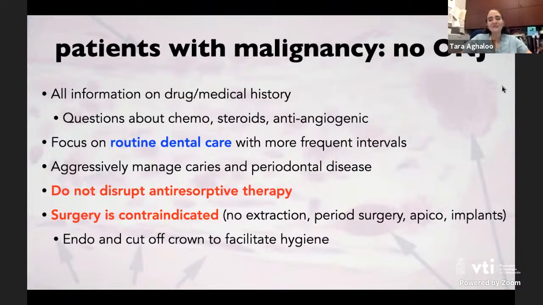And sometimes this is difficult to really get that point across to our endodontic colleagues, because I often hear, well, the tooth is not restorable. So why am I doing a root canal? And so we have to tell them it's being done because we don't want the infection to get from the tooth to the bone, not because we're trying to restore this tooth. And so oftentimes a conversation with the dentist or the endodontist who's going to be doing the root canal is very helpful.